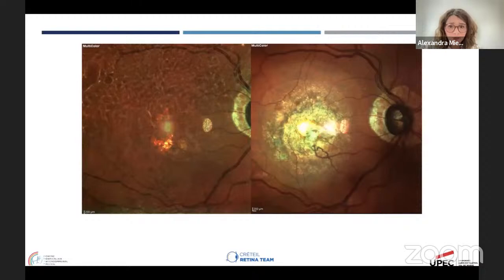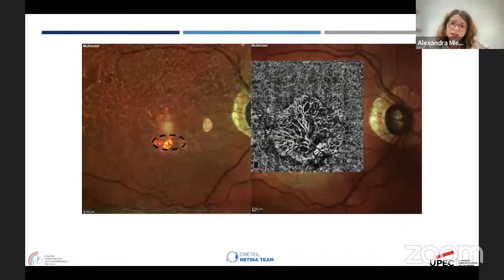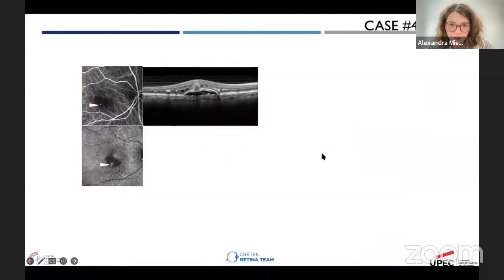But if we look at his OCT angiography, we can very nicely see that despite the extensive fibroatrophic lesion, there is a macular neovascularization, which seems type 1 macular neovascularization underneath, within the fibrotic lesion. And the circle, I think, is gray. The small corresponding type 3 neovascularization that led to everything that was in the beginning here in the inferior part of the mixed type 3, type 1 neovascularization.